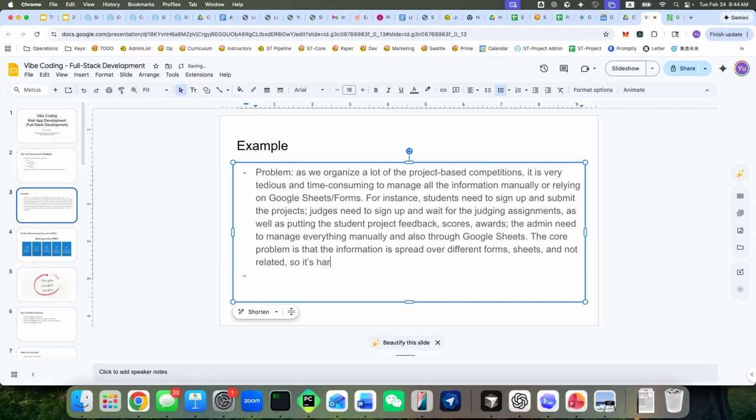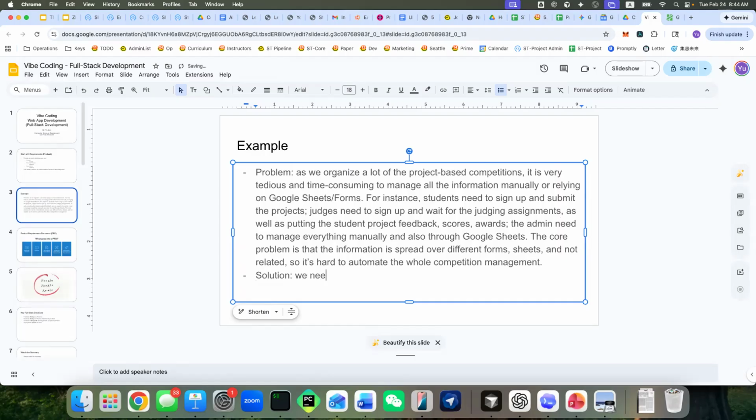So it's hard to automate the whole competition management. Honestly, I don't know how good this writing is, but the more you can put, the better the AI will capture the information and form better requirements for you.